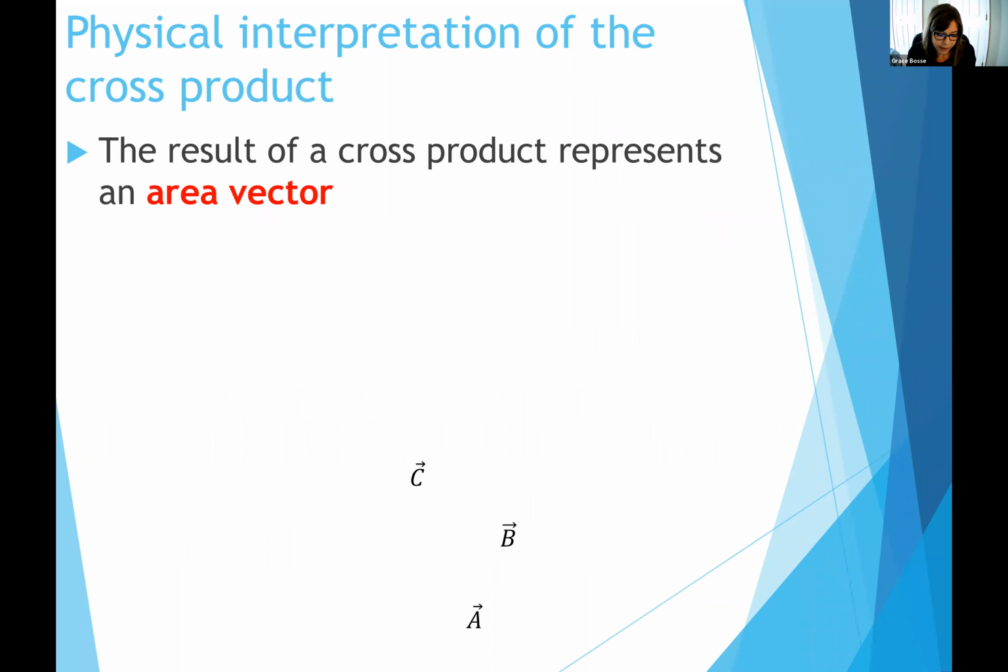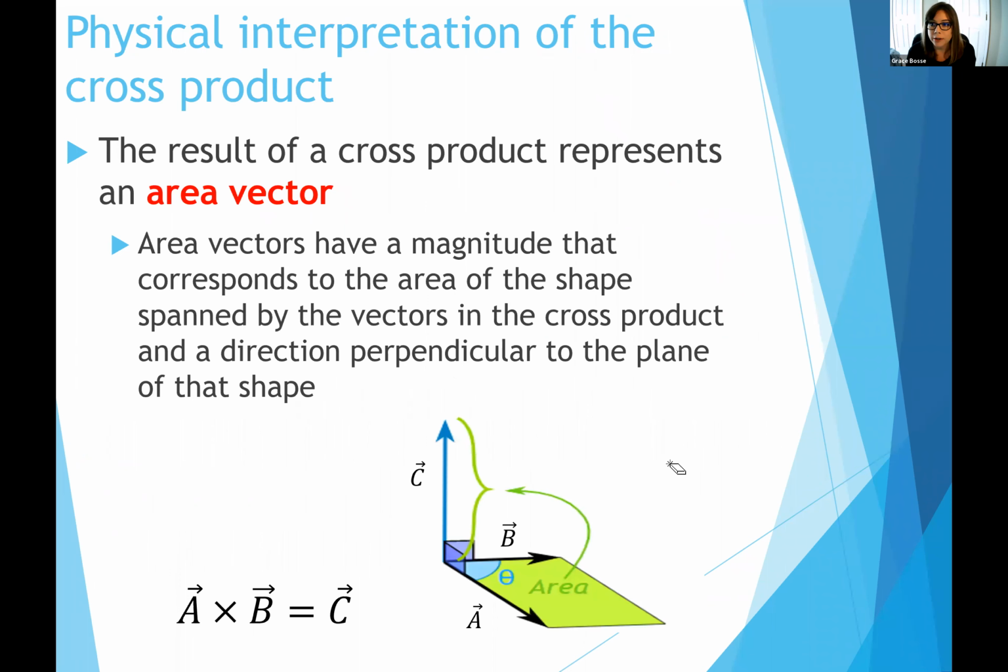So I want to give you a little bit of intuition about what the cross product really does. I showed you a little bit there that when you cross two vectors, let's say vector A and vector B, they form an area, or they form a surface. And this area that they span, that's a vocabulary word you might hear, this surface area that they create, the magnitude of that area corresponds to the magnitude of the cross product. And the direction of the cross product is perpendicular to that area.